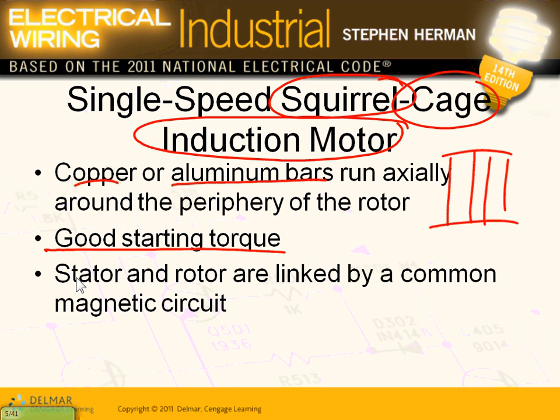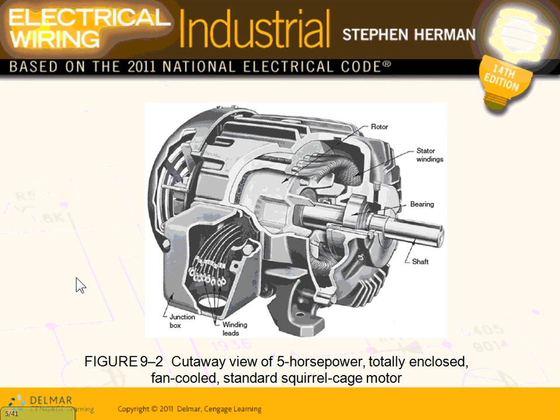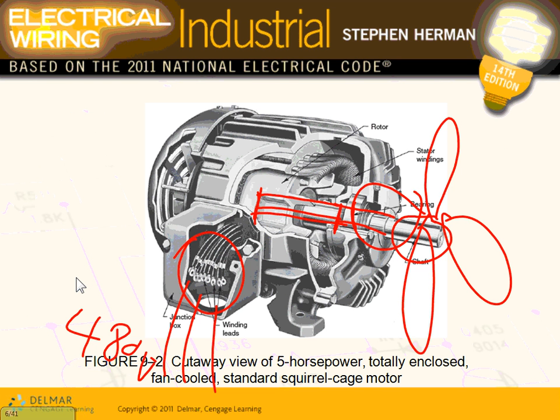So what they do, guys, they have a common magnetic field between the two of them. If you're familiar with the way these work, you bring power into the coils right in here. You create a magnetic field, right? Every time you put an AC or a DC current in a wire, you create a magnetic field. The magnetic field of the stator induces. Induction is like love. You can't explain it, you just feel it. So you induce a magnetic field on the rotor, guys, and induce voltage.